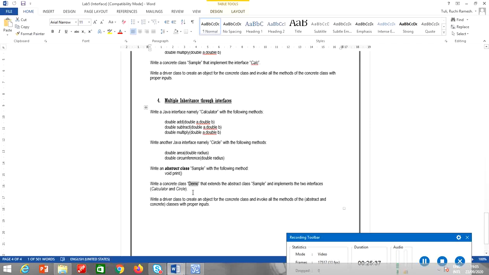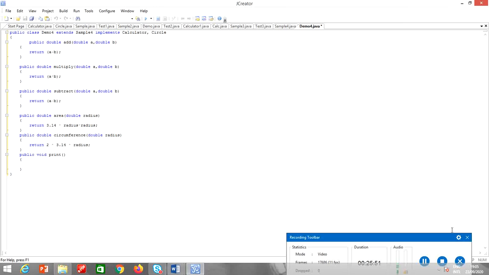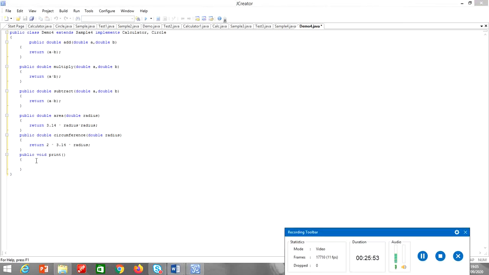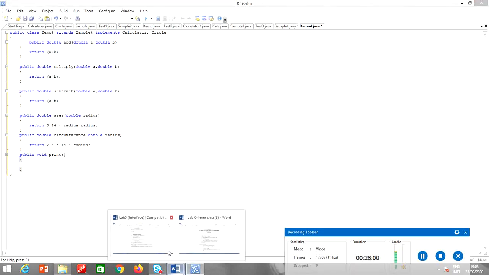Okay. Write a driver class to create and invoke all the methods of the abstract class. Alright, it is not saying anything about what should be done to print it. What we can do is just call the methods because it's not mentioned over here.